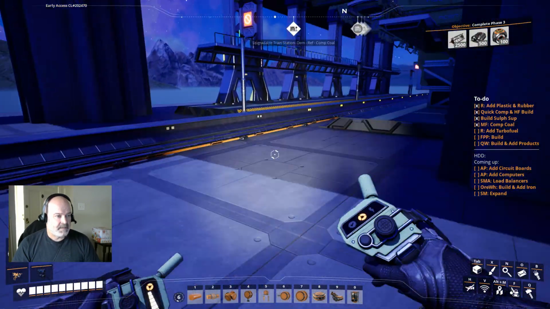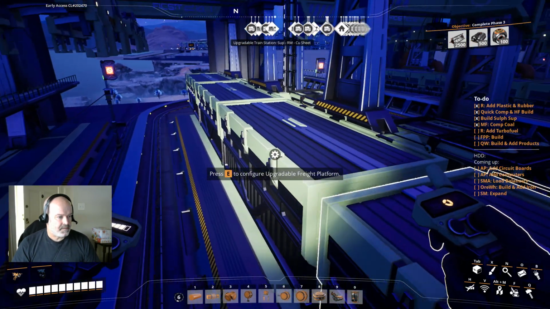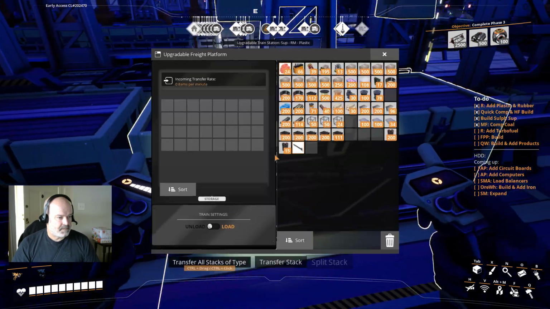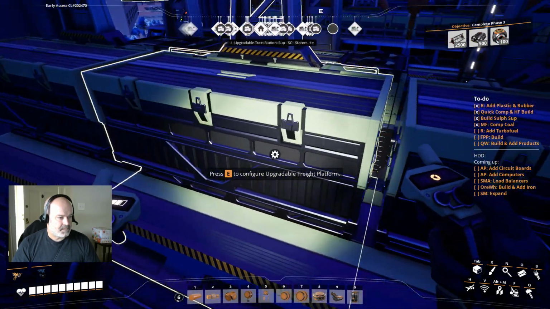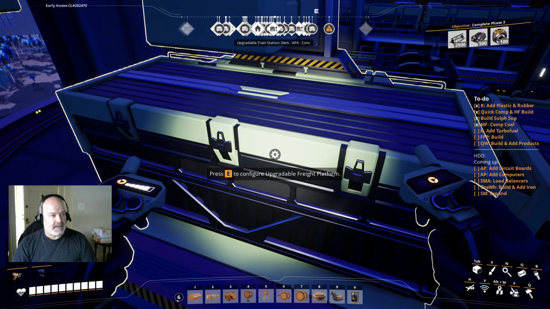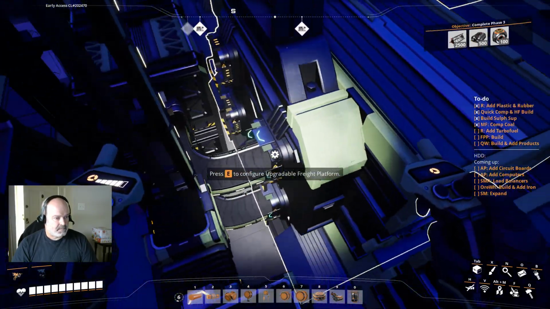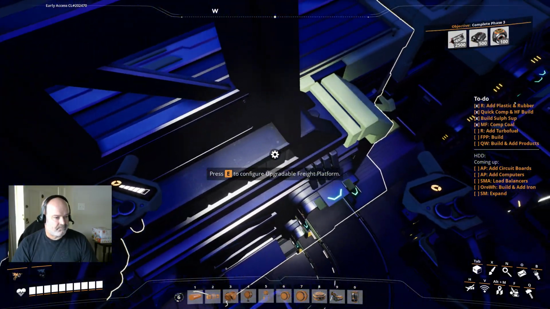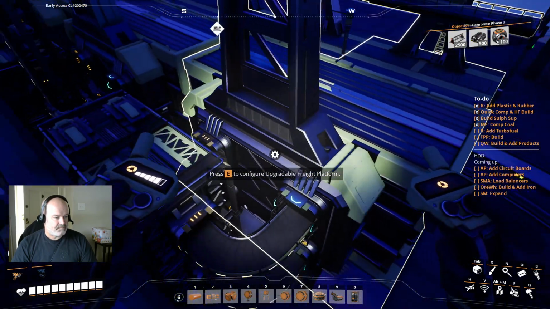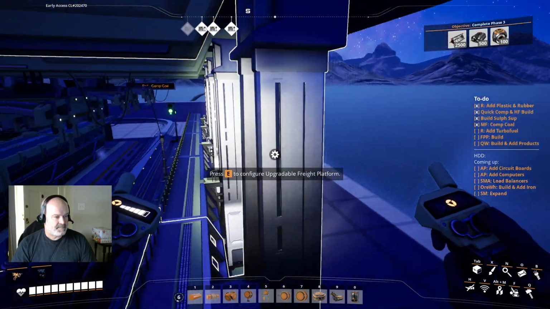Figured it. One of these guys is set to load. Unload. Unload. Unload. Unload. I don't know. Why isn't he unloading? These are all hooked up, and they're, you know, solid item platforms. So that's not a problem either.